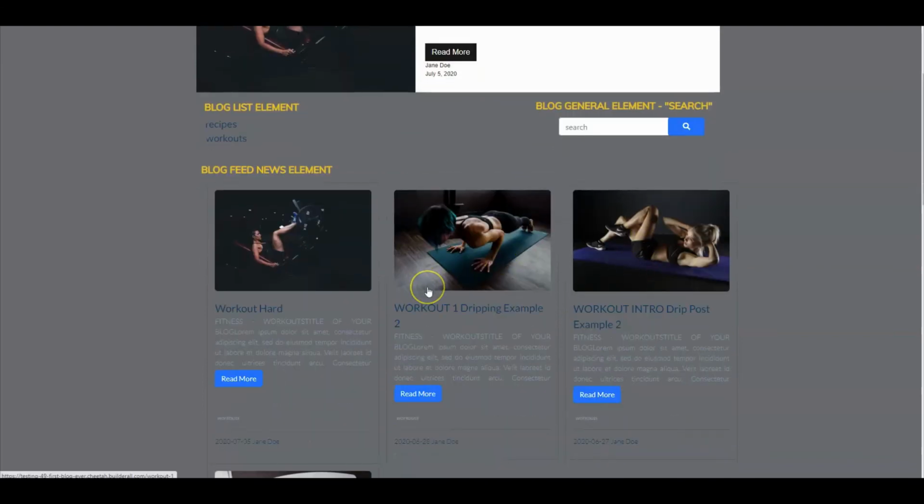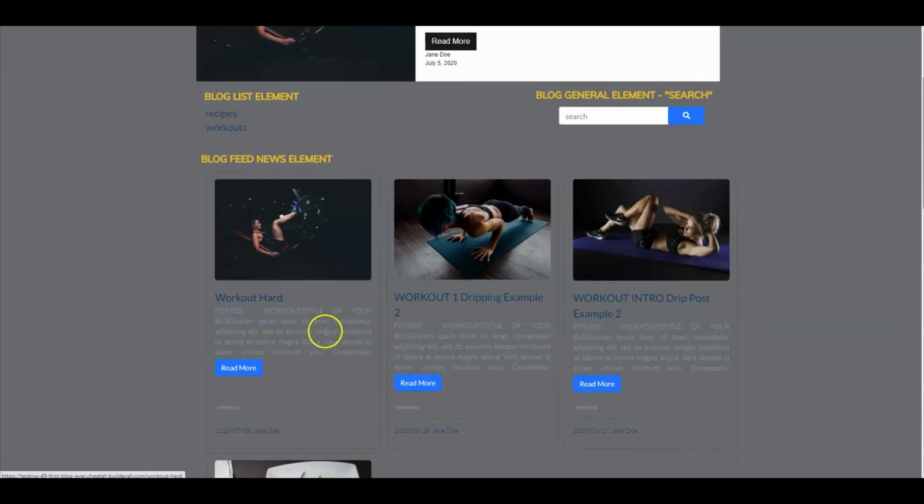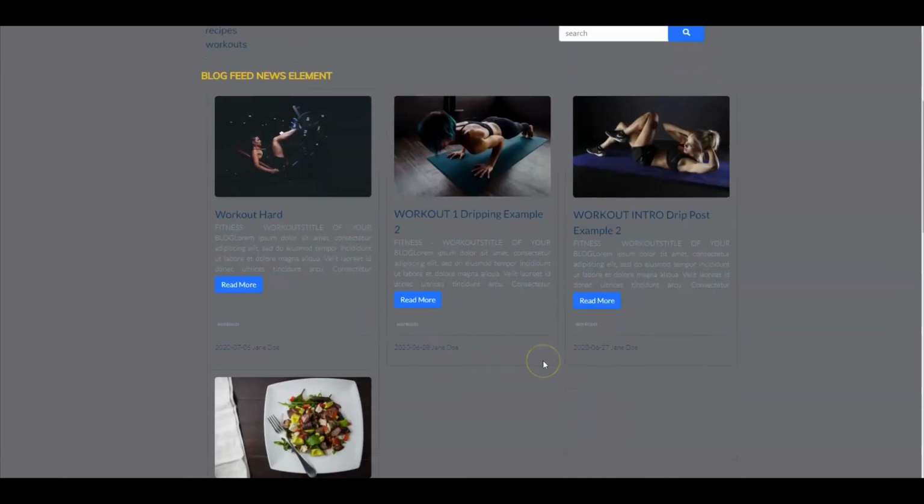Now down here, you're going to notice this is a little bit different than what you saw inside the editor. Here we have 4 different posts, where in the editor, you only saw 2. The reason for that is because when we went into Blog MVP in the first video, we created 2 dripping posts, which are now being displayed because this has tracked my return on this particular website. So now, since I've been here 1, 2, or even 3 or 4 more times, it's going to display the amount of dripping posts that I've set up inside Blog MVP.